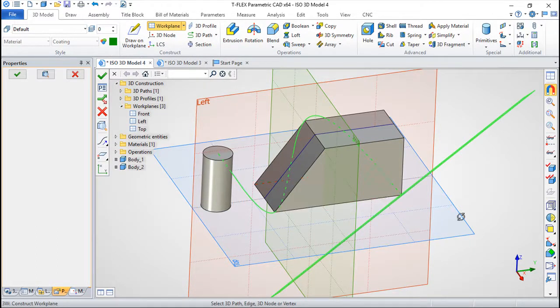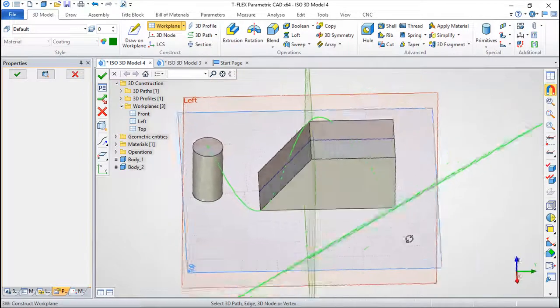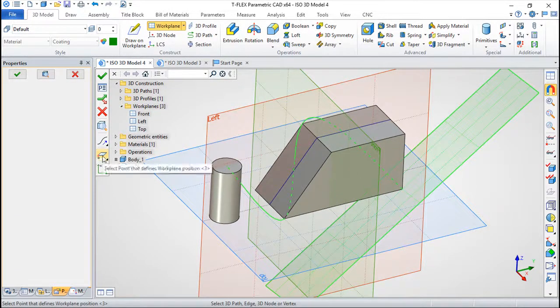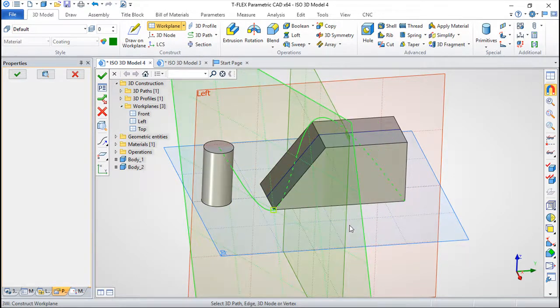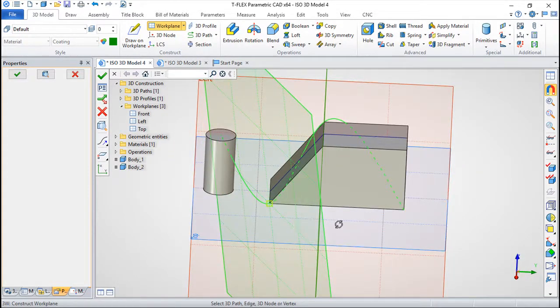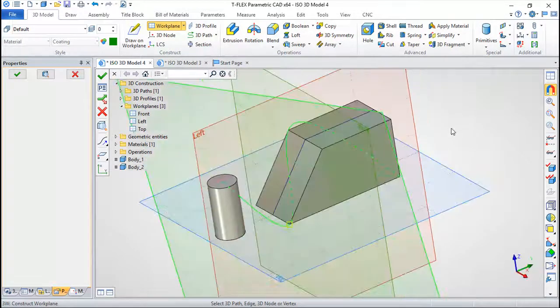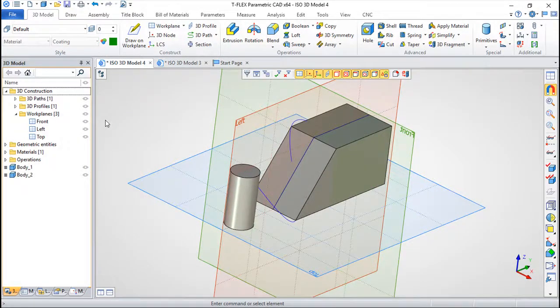Okay, and you see this work plan will be perpendicular to the path, and I may choose the point on the path. So I can choose that point here or that point. I'm using these points because they are the ones I have defined, but if I create a couple of additional elements, I may choose other points. So this is also a very nice function to create complex situations in terms of the 3D path.